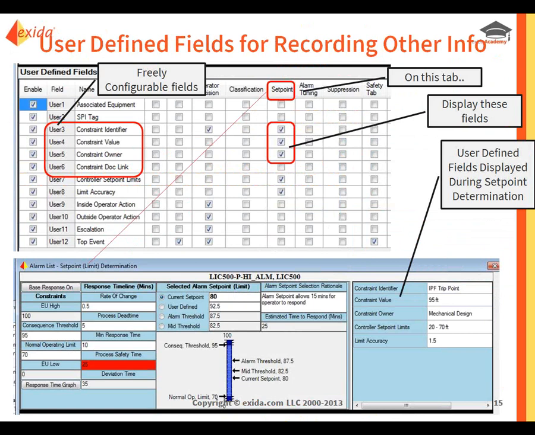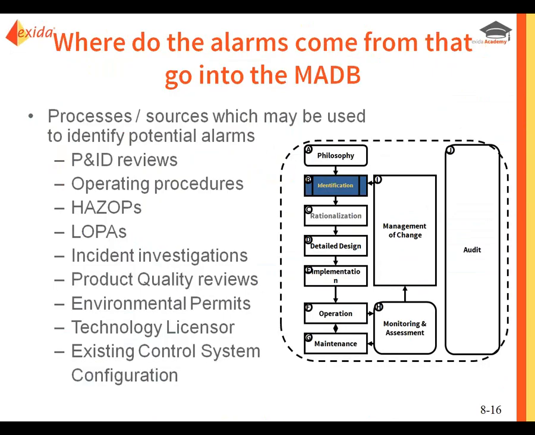So there's a lot of value-added information that can go in your master alarm database, and typically you should allow for this kind of customization from, like I said, user to user or project to project. We build that in as a standard capability within our SIL alarm tool, allowing you to define 12 fields to be used for whatever purpose is necessary, and also allowing you to have those fields displayed in the context of the rationalization process where it might make sense. So if we were looking at recording information that provides additional information around the alarm set point, then we might want that information to appear when we are reviewing the alarm set point. So we can set that up to occur in the SIL alarm tool. So that's the attributes and the information, the structure of the master alarm database.